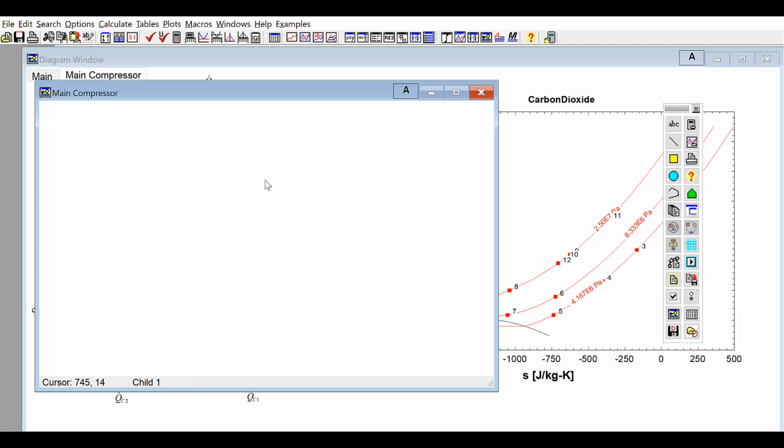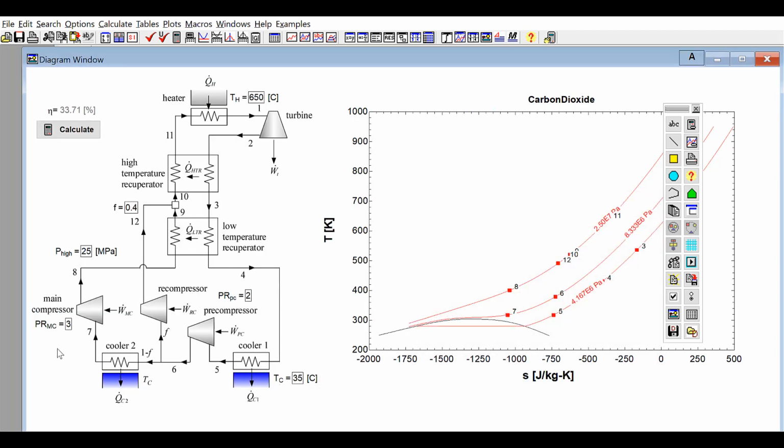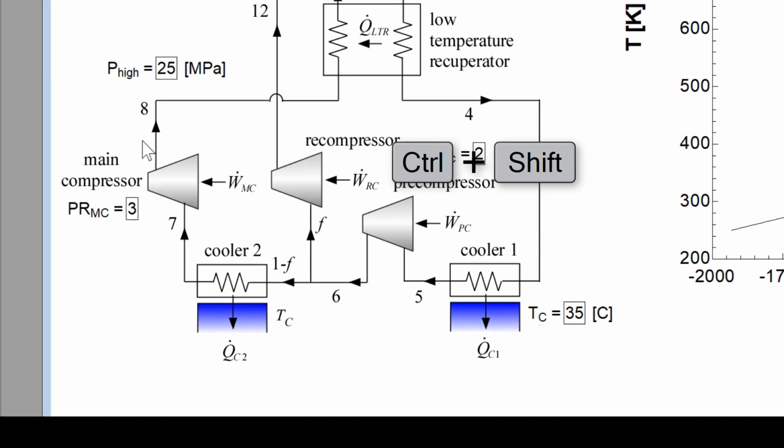The second way to create a child diagram window is to actually designate a hot area in the parent that links to the window. So let's go ahead and delete this child diagram window that we just created, and we'll make it again. To create the child diagram window using this method, what you do is you press and hold the shift and the control keys down simultaneously, and then you use the mouse with the left button depressed to outline a rectangular area. This is going to be the hot area in the parent window. So eventually, if a user clicks inside of this rectangular area, it will take him or her to the child diagram window.